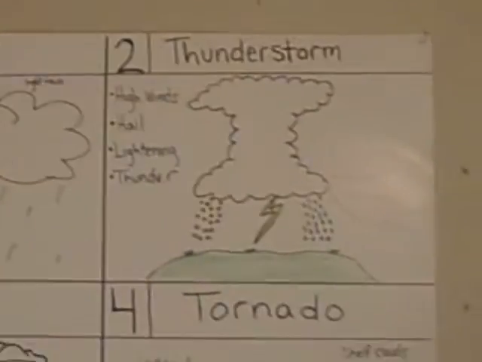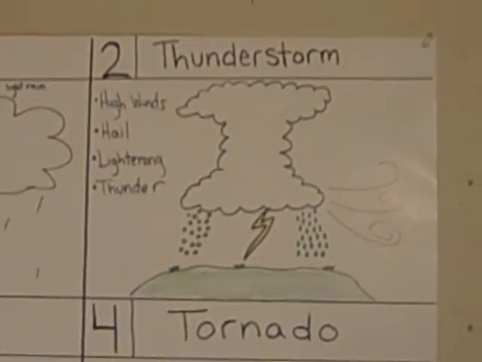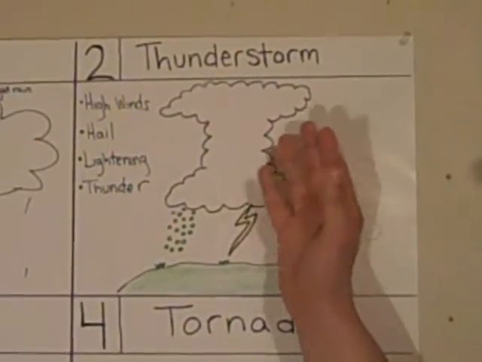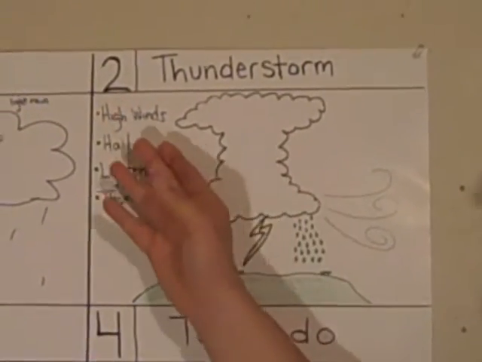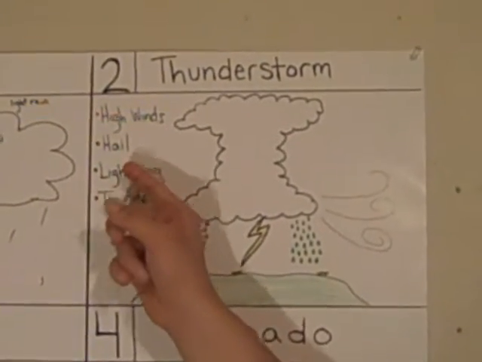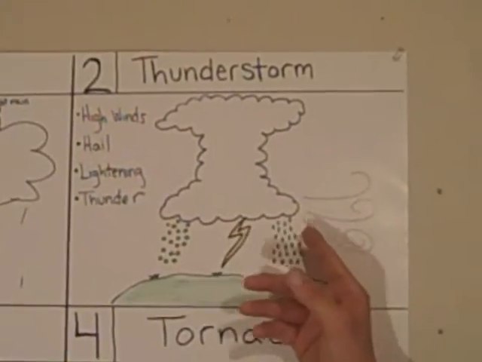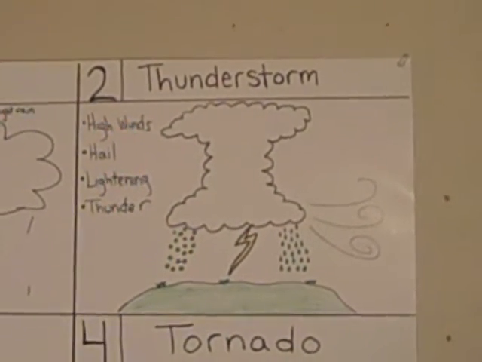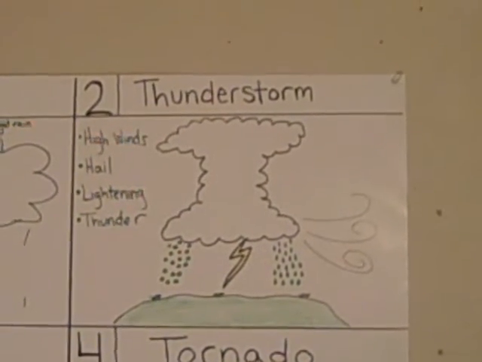Moving along to our thunderstorms, you can see that a thunderstorm is basically your random storm that has been intensified slightly. You'll notice that there's an hourglass shape to a thunderstorm. Very, very wispy clouds. It looks like it could float away at any minute. Normally they're accompanied by higher level winds, some hail, lots of lightning and thunder, but most often heavy rain. These thunderstorms can also produce tornadoes. More often than not, they will fizzle away before anything happens as well. But sometimes thunderstorms can turn into a supercell, which we see here.